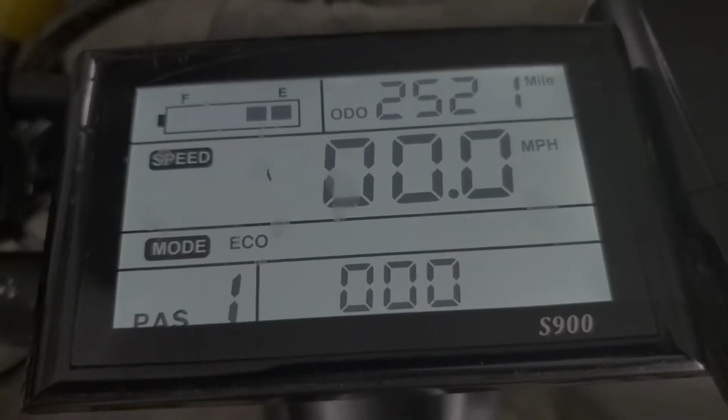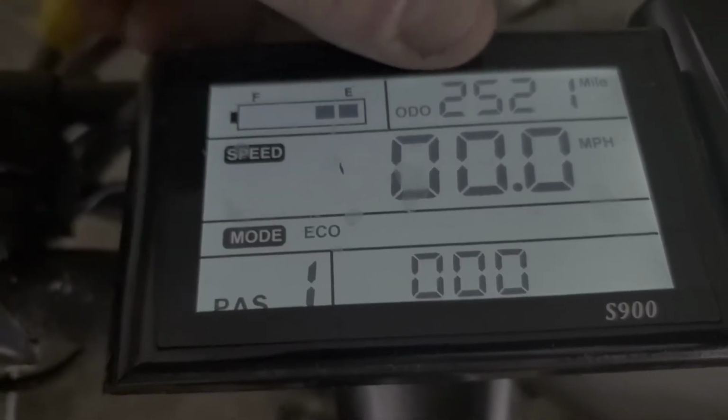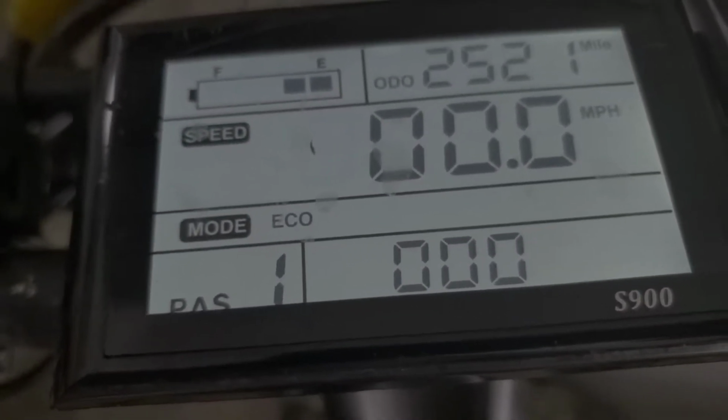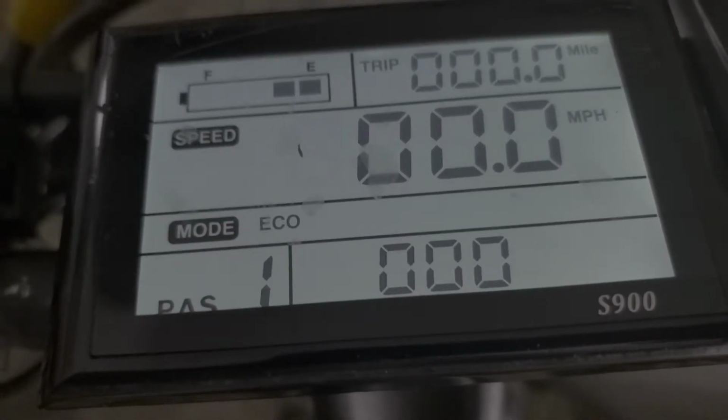So as you can see here, this is the LCD screen. So you got your overall mileage, and then we'll hit the button over here and switch it over to trip mileage. Then you're going to have your speedometer here, and this is for programming it. This tells you how much power assistance you got. So you get 5 levels of that. And this is what controls everything here.